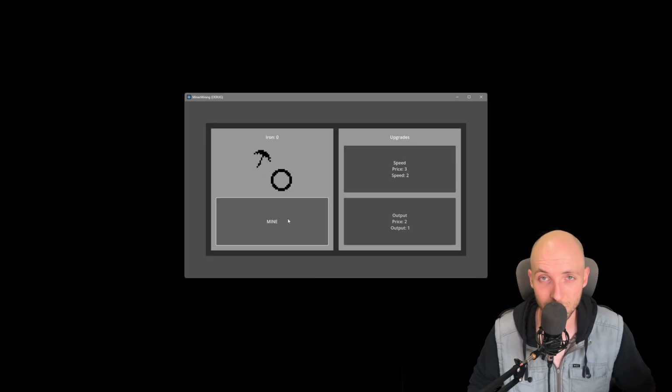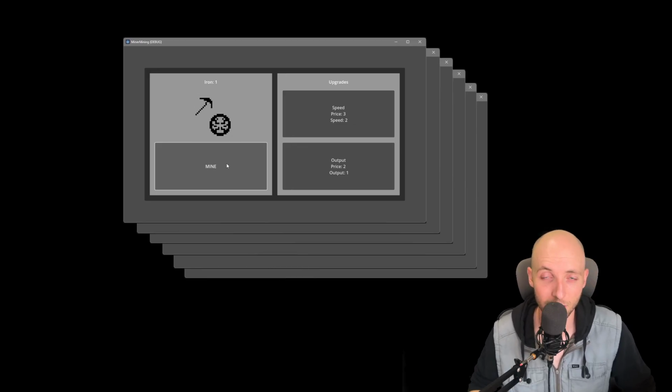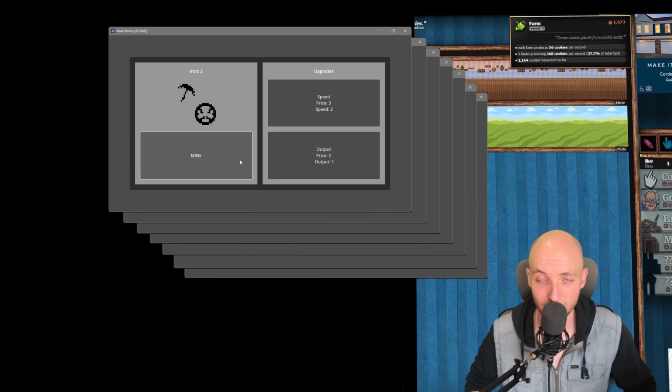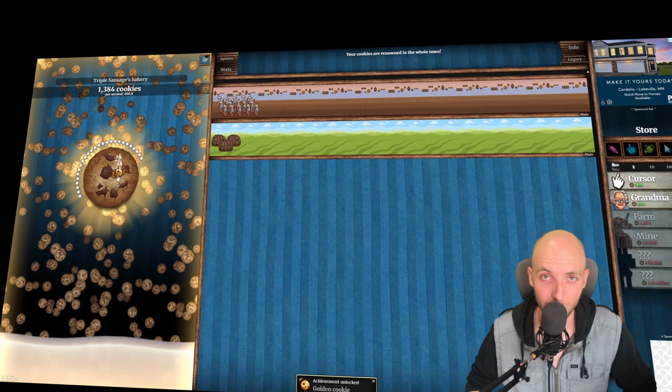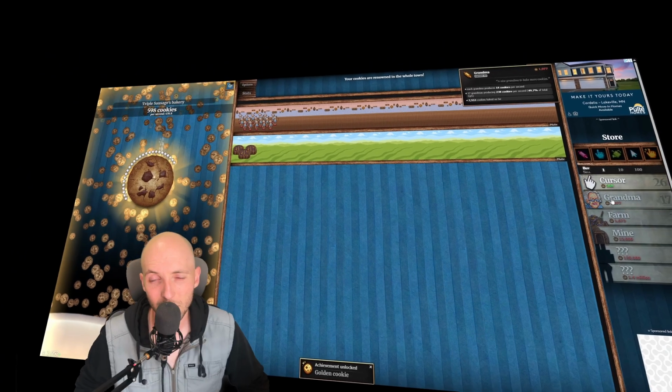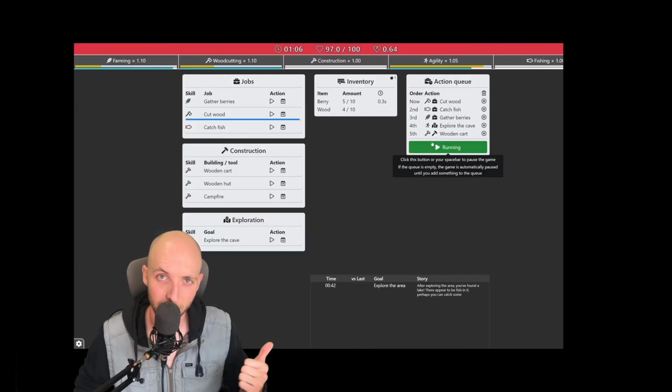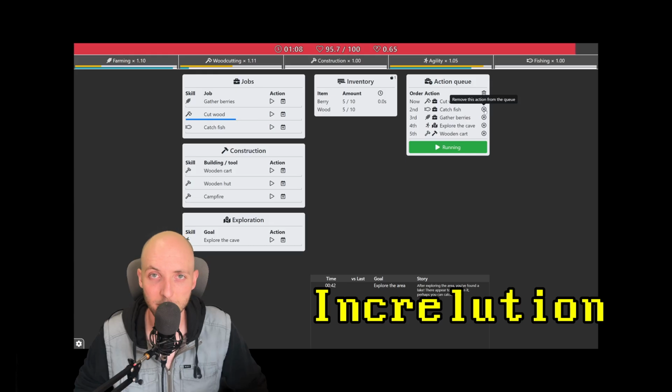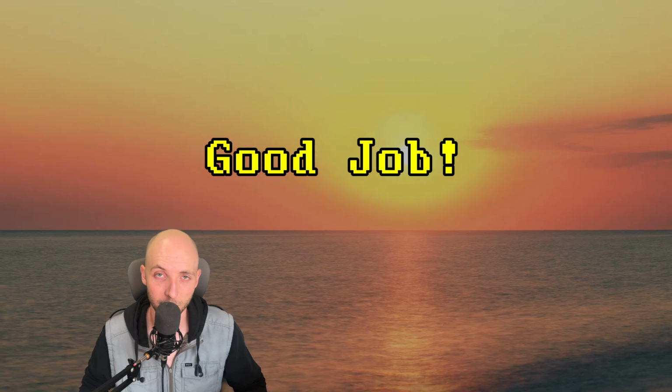You've realized that this is really simple. You've realized that you can repeat this infinitely to make a game that kind of looks like Cookie Clicker. It's just buttons that make numbers go up. So you make a game that kind of looks like this, Incremental. It's got lots of buttons, got lots of numbers going up. And that's one of your first games. Good job. You nailed it. You made a fun game.